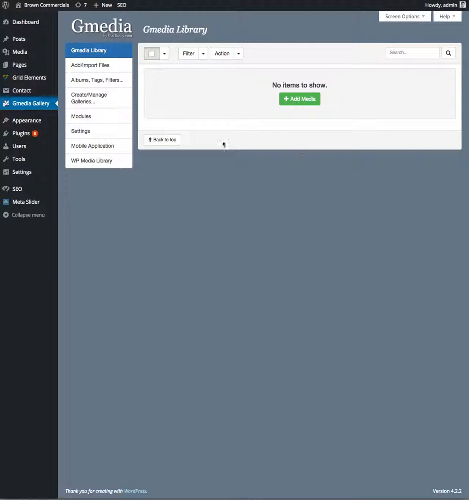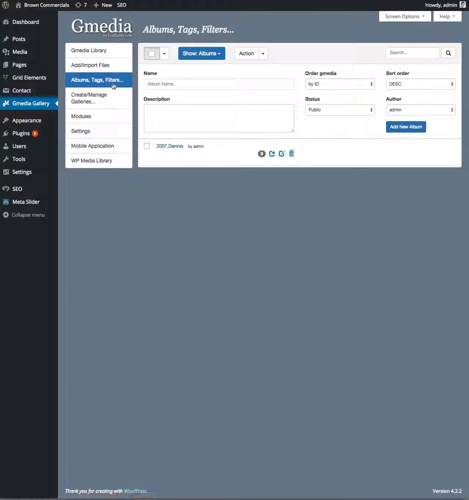This will look slightly different because by the time that you see it, there might be files in here, but the process is the same. Firstly, we need to create an album that we're going to link to our gallery. So the gallery gets images from an album which then make the process work. So the first thing we need to do is make the album and insert the images into it.